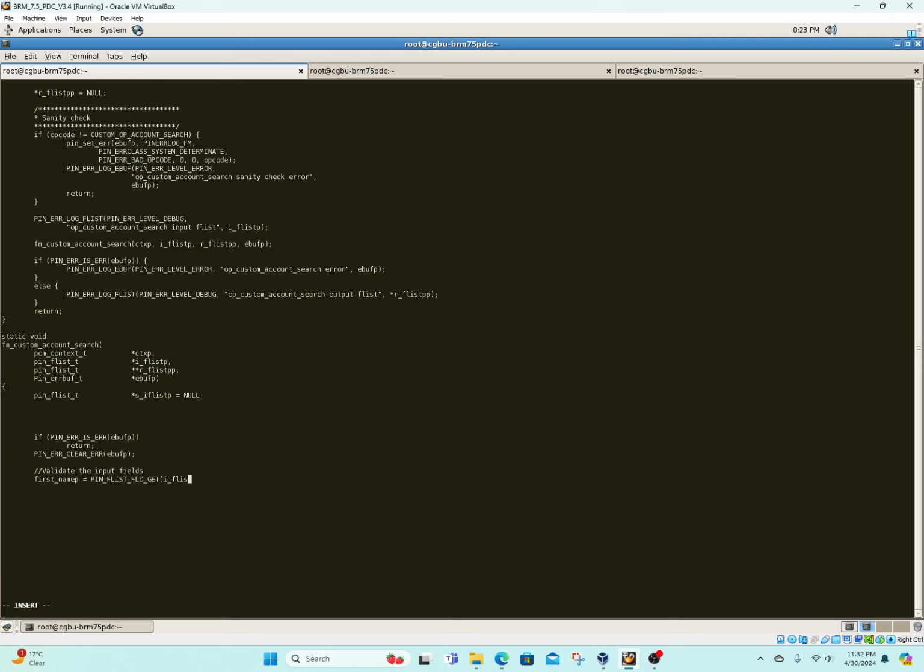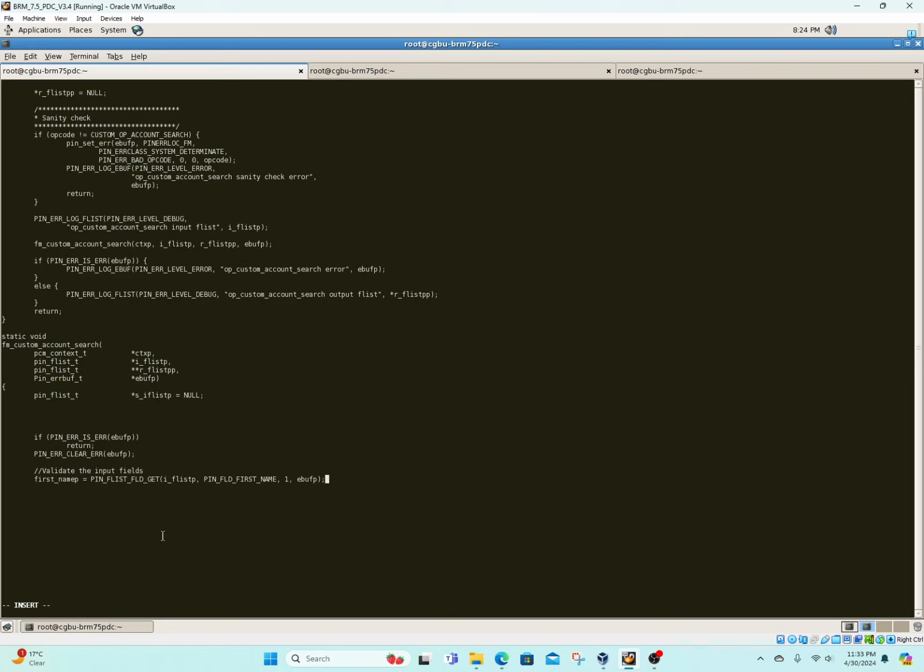Our input F list is i_flistp that we used above, and then the first name will be PIN field first name, comma 1, comma error buffer. So this macro expects 4 arguments.